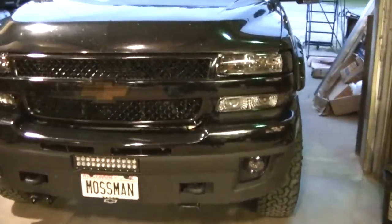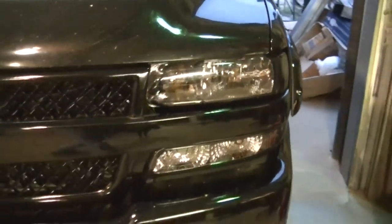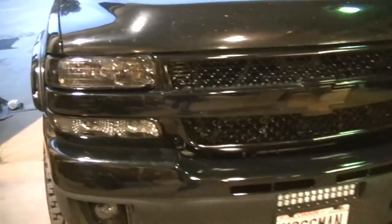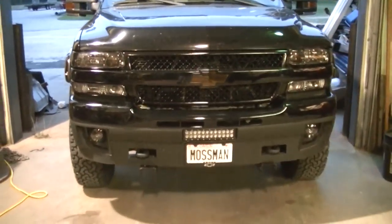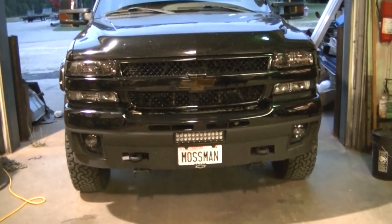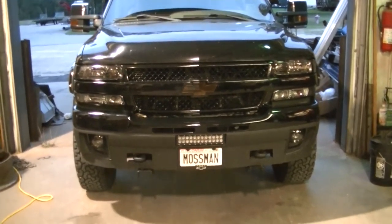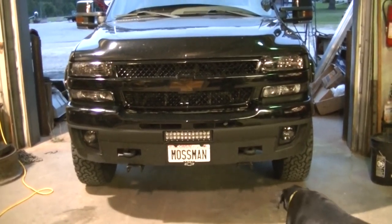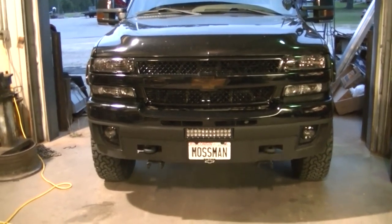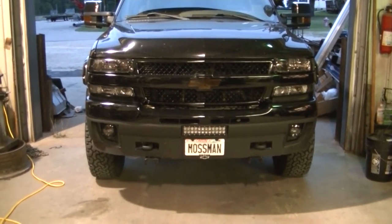There are the headlights — again the same smoked style. They are not a projector; they're just a standard lens. I'm not real fond of projector headlights, just never really did like them. These fit okay, but something seems to be wrong with the driver's side — the adjuster broke. I took a picture of it and I'm going to be sending it to the eBay seller, because that isn't good. It's sitting funny right now — typical cheap eBay lights.